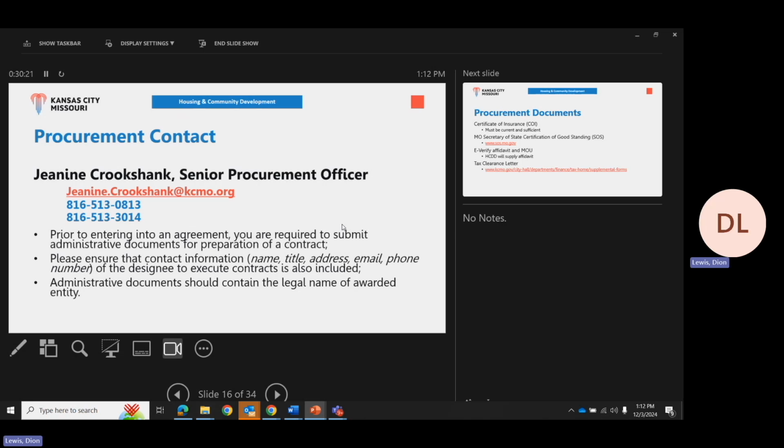If not, then whoever the entity that is applying is the entity that will be getting the funds and having the expectation to move forward with all those other aspects of things. We're not changing that, oh well, we decided to partner this, that, and the other. That ain't how that works. Once it's ordinance, and that's what we go off of, the application, then that's how we stick with it. Okay. Administrative documents should contain the legal name, again.